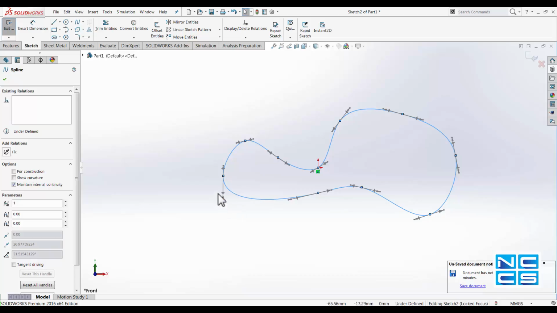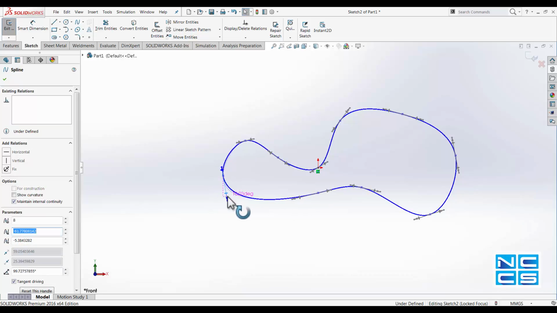For example, the diamond allows you to adjust the angle of the direction vector at that point. The triangle handle allows you to adjust the magnitude and size of the spline handle, which changes the magnitude of the spline vector at that particular point as well. The point at the end of the handle allows you to control both the angle and magnitude at the same time.